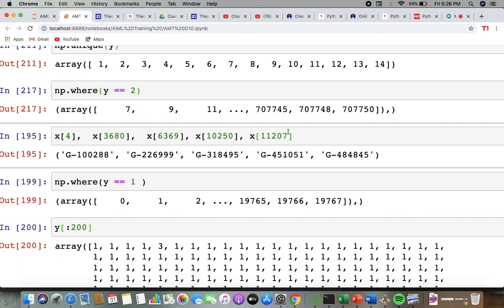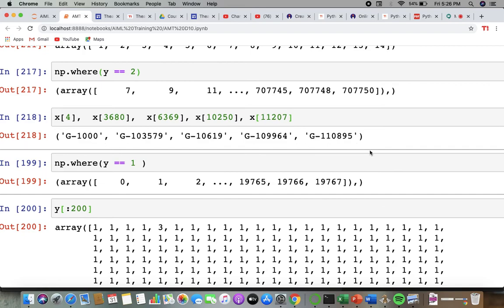Similarly, if I find out this x4 and all this, we'll get some different results now, right?